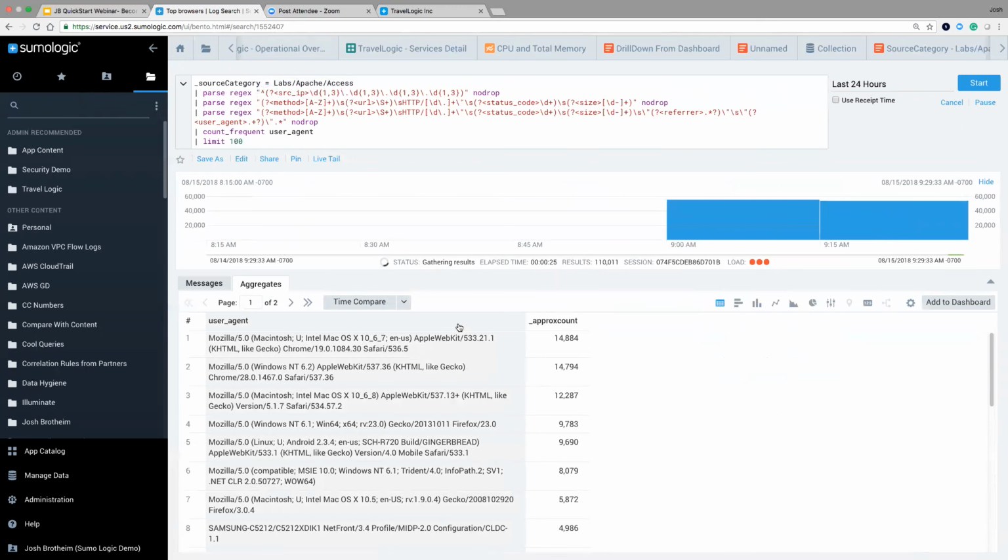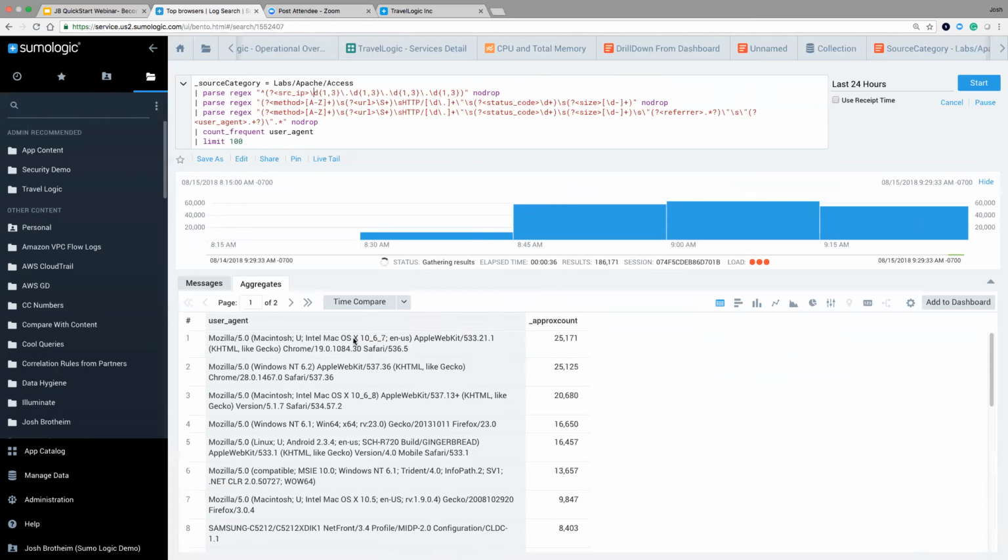So what I now have access to is the user agent, which, if you're not aware, is information about your browser. You go to a website and certain information about your browser is transmitted to that website. Things like OS, browser version, time zone, all those kinds of things are sent over. And so here I'm able to view that, and I'm able to view my count appropriately as well.